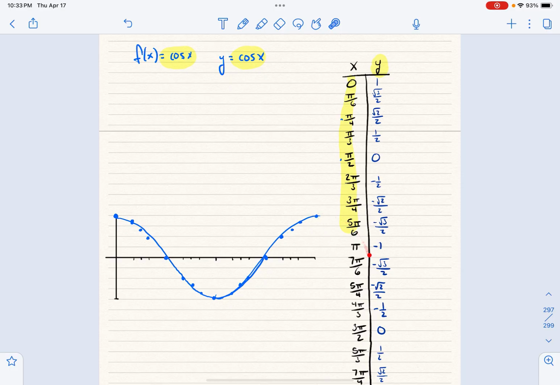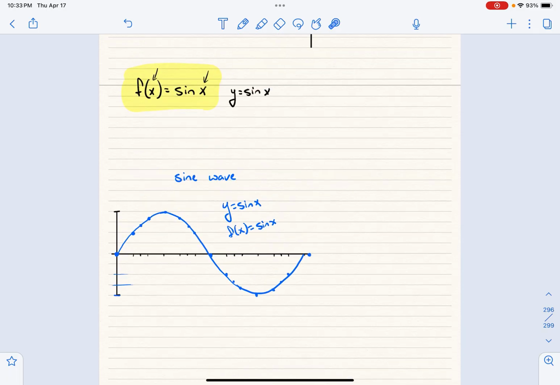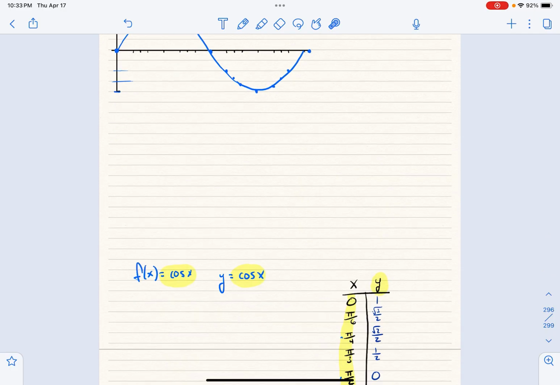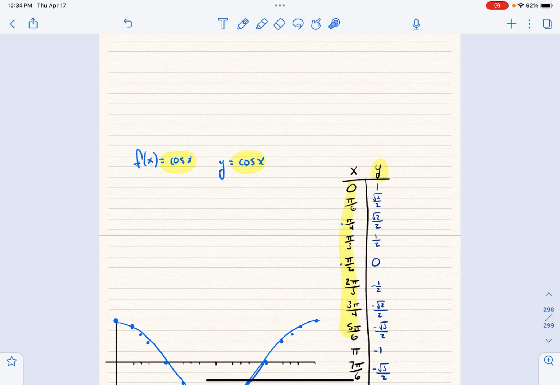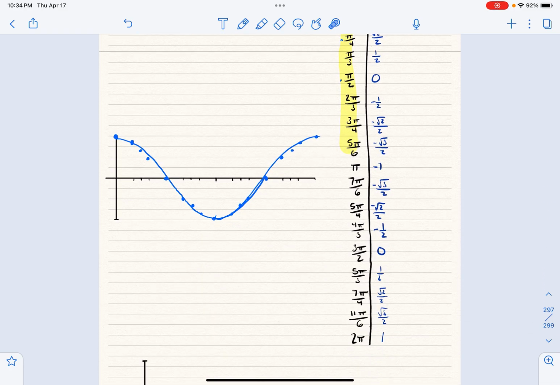And so cosine just starts at a different point. It goes through all the same values, but cosine starts up here, dips down and comes back up. Sine starts at the origin, comes up, goes down, and hits the axis. Okay, so this is the sine wave. This is technically the cosine wave, but nobody calls it that. They just talk about sine, and they call it the sine wave. They might call it the cosine function. Nobody really calls it the cosine wave.